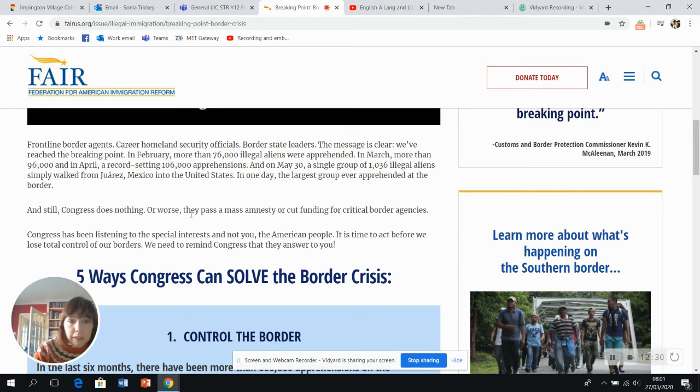And there's the use of the word they. So it's creating this sort of them and us. So you could comment in this first paragraph on the use of pronouns and how the collective pronoun we is used to kind of embrace us all into this world where we're feeling very frustrated by immigration reform. But the use of the pronouns they and you is also used to divide us, the American people, from Congress, the government, as if there's a separation.